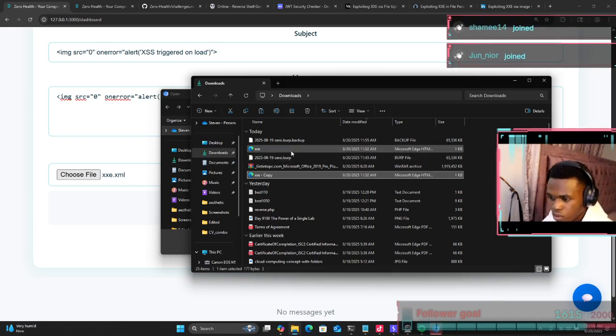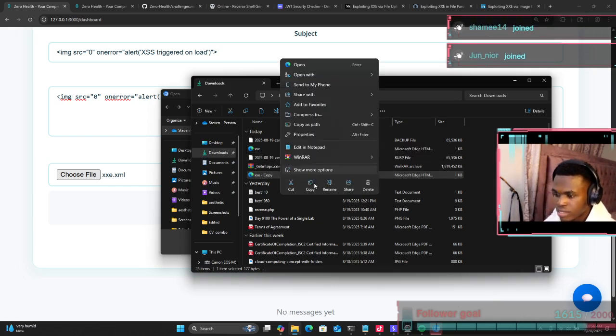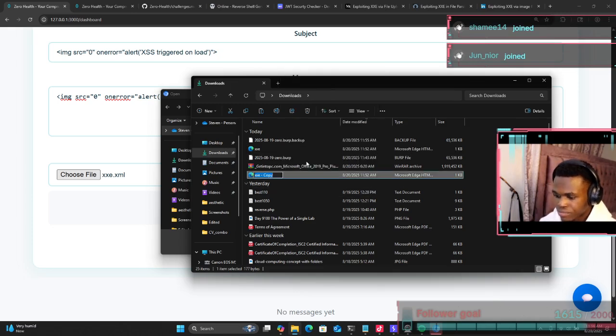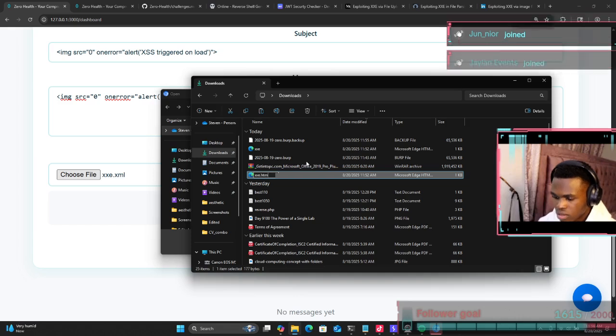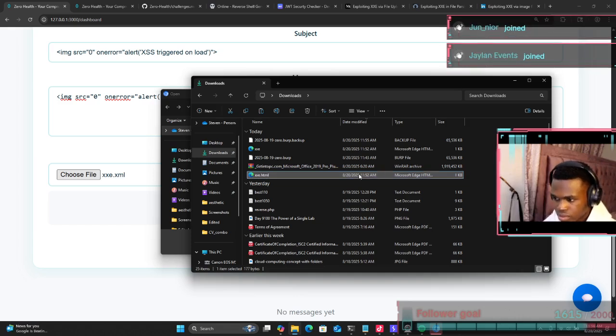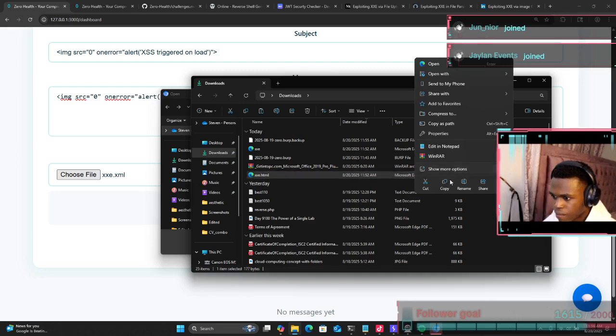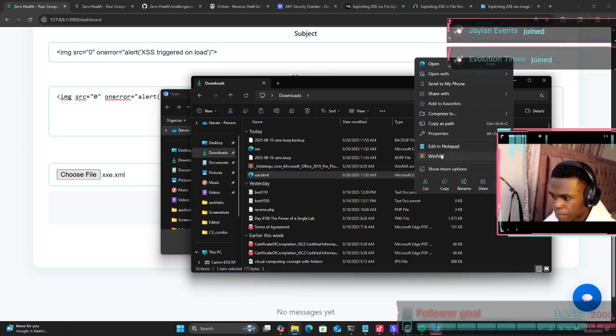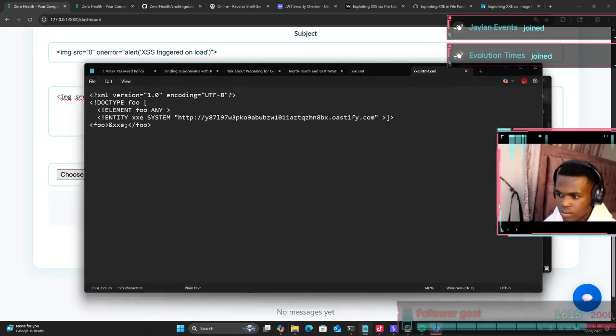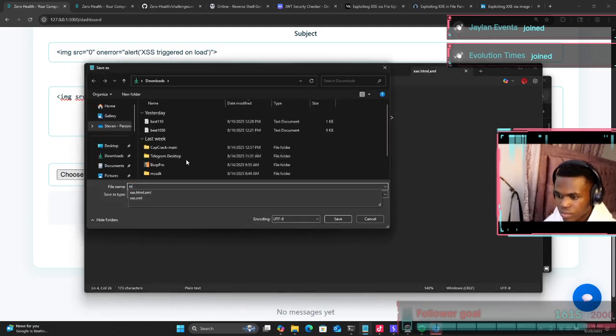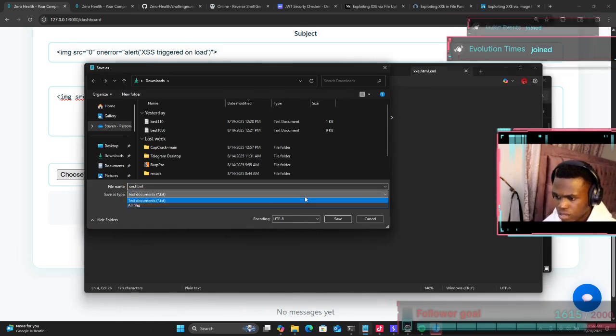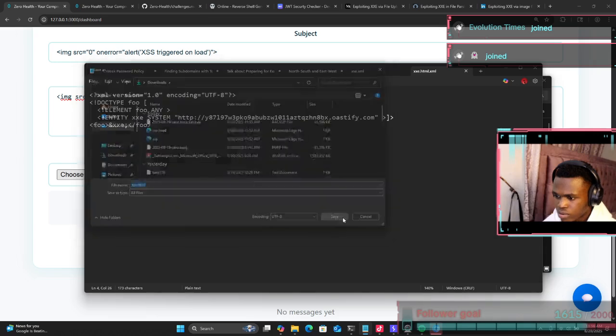Then I'll rename this as xse.html. Let me see properties. Okay, it's xse.html.css, so I need to save this one properly as xse.html. Then I'll change this to all files and save it.